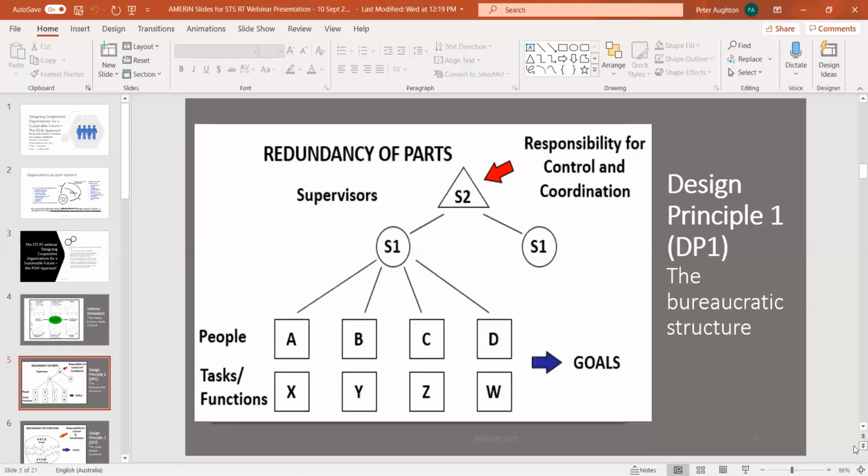And when you get low scores like that, people are not interested in improving the goals. They're interested in making sure that they do their job properly in the eyes of S1, because the only way to get promoted and to get an increase in wages or salary is to go to the next level of the hierarchy, with what we call the dominant hierarchy of authority, the design principle one structure. So mutual support and respect, which is a good measure of teamwork, is low in these structures, because it actually induces competition. You get A, B, C, and D actually competing with each other to go to the next level.